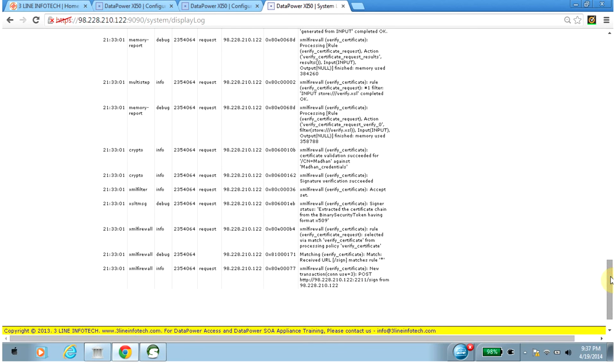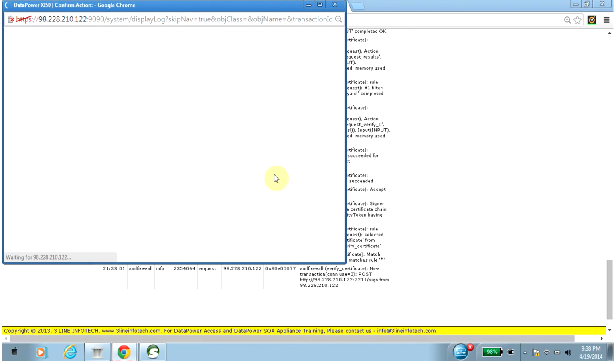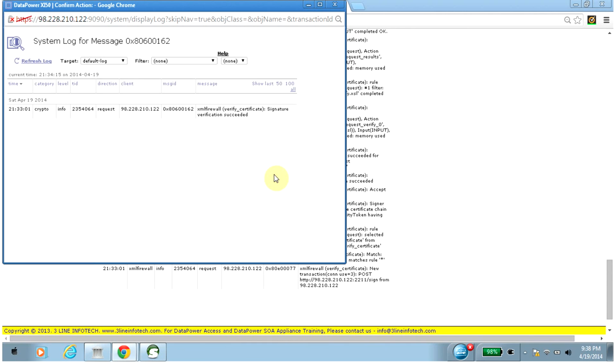DataPower gives a corresponding code for this verification action. Verification succeed means this is the code. In the upcoming classes, we are going to see how to create log targets.